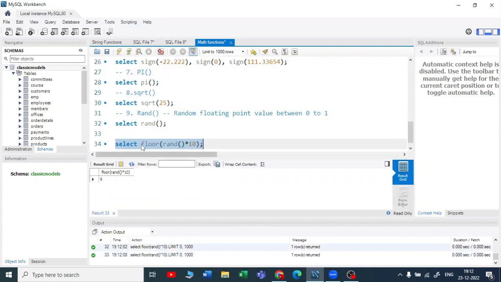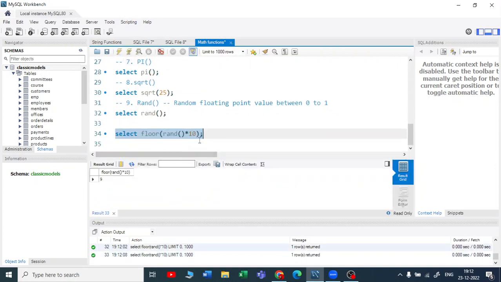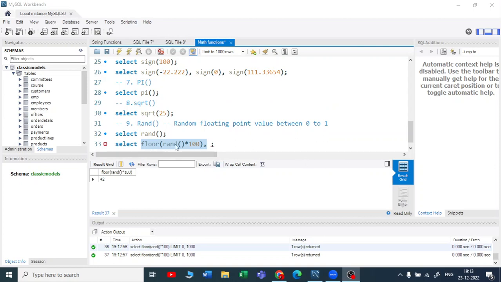So this can be an example for creating a random OTP, random numbers like this. If you want a 4-digit OTP or a 6-digit OTP, you can copy this, make it 10 here, and write it 3 times, 4 times. This is one of the simplest ways, but you have different functions for that.